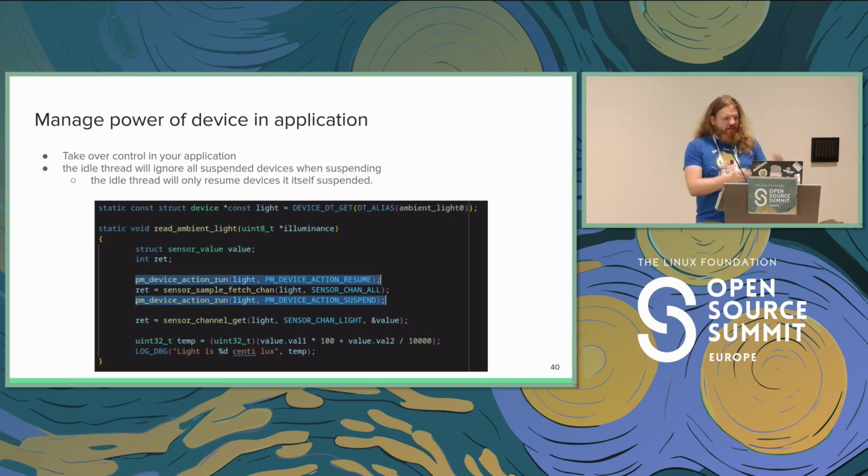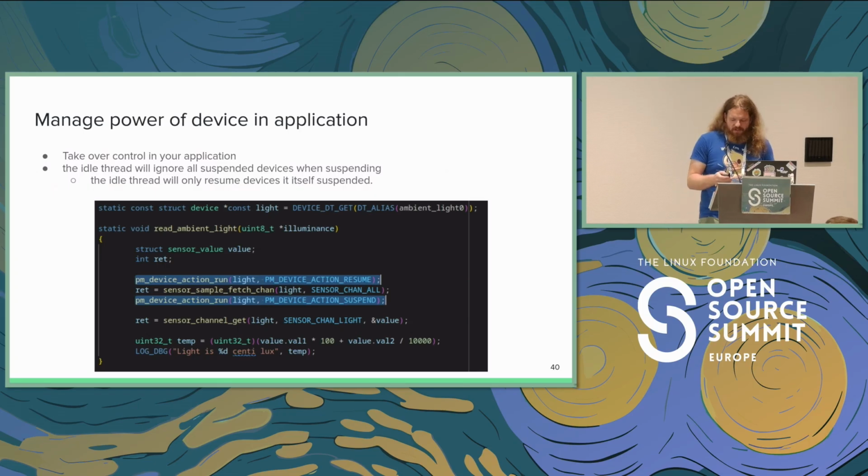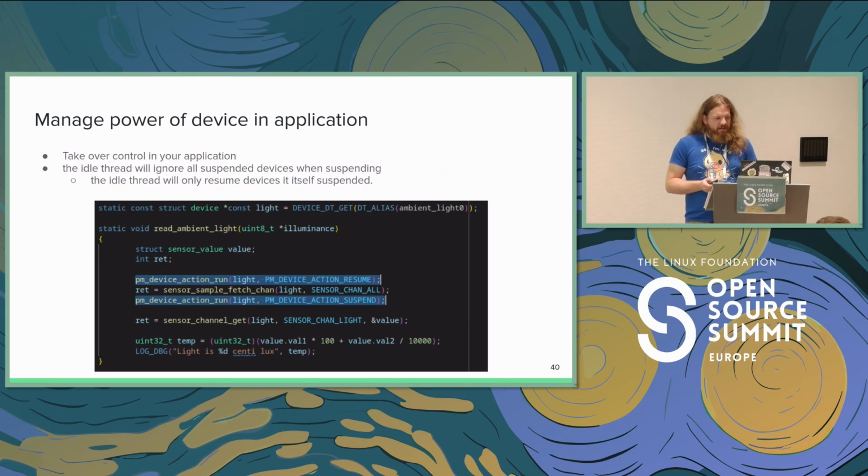The device is now managed by my application, and it's only going to be woken up if I need to fetch the sample. And it's going to be put down to sleep if I don't need it anymore. After sample fetch, it's going to be put down to sleep. Because the idle thread will only resume a device if it is self-suspended.